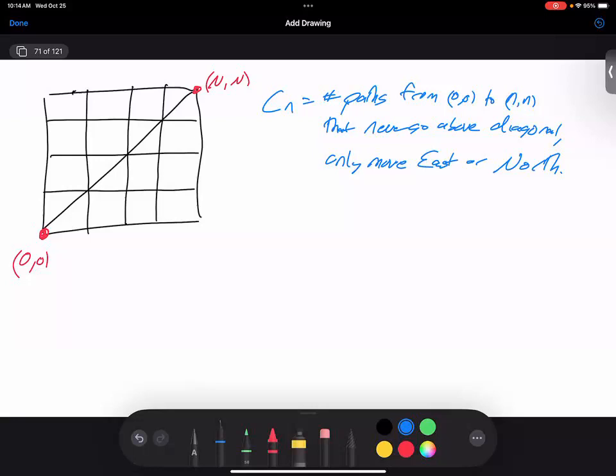So we want to count how many paths there are. Now, if I start looking at what goes on, one possibility is I have to take a step east. All paths have to begin like that. What happens if I take a step north now? I can only go east, but I claim if I go east-north, I'm in a great situation.